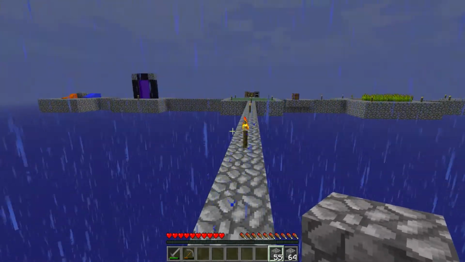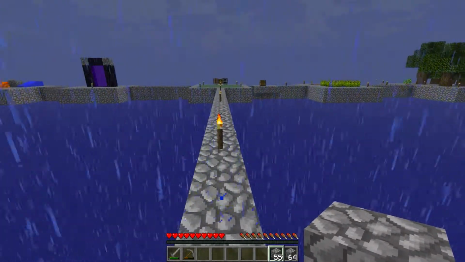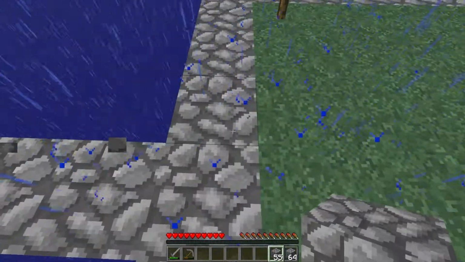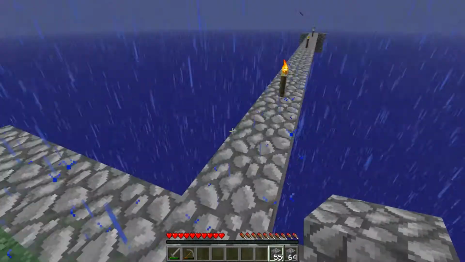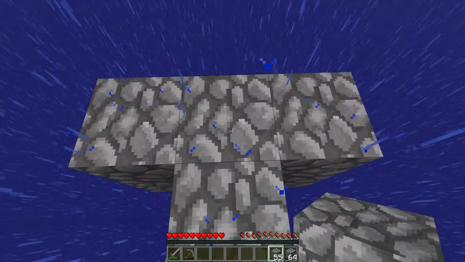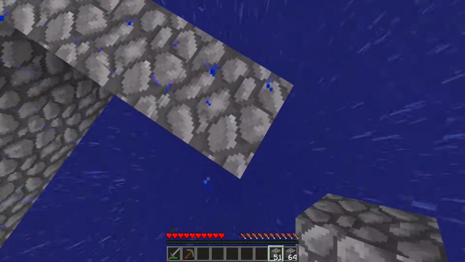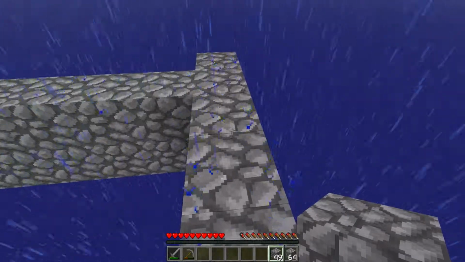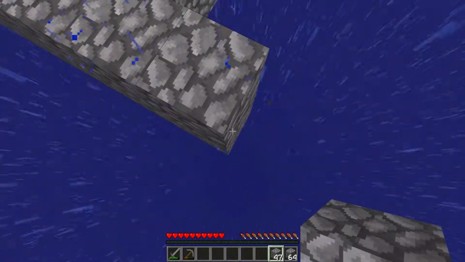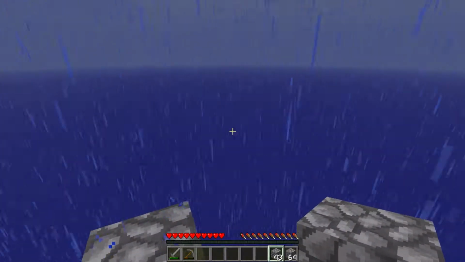And now we've got the double layer that I wanted. So what we're going to do is make a little island the same as this one. How far does this one go across? 1, 2, 3, 4. We'll go 4 across. Okay, so let's do this. So 2, 3, 4. And then we're going to match it in the other direction as well.